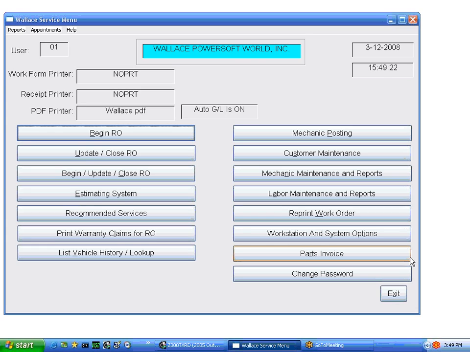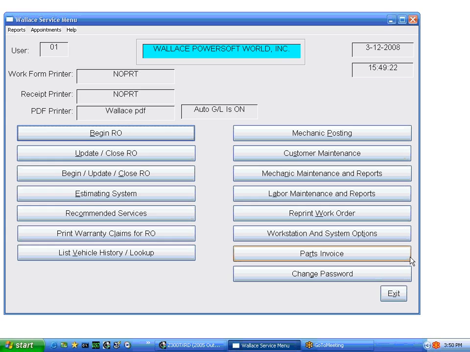Let's take another scenario. Let's suppose it's the beginning of the season, and I do a tune-up on a Honda Goldwing, or I do a water pump job on a Merc OutDrive. Now I know if that customer comes back and wants another water pump done, I've got it in the history file, and I can just click on it and never have to look those parts up again. Or suppose the customer comes back for a tune-up. There again, it's in his history file. I'll never have to worry about doing that again.